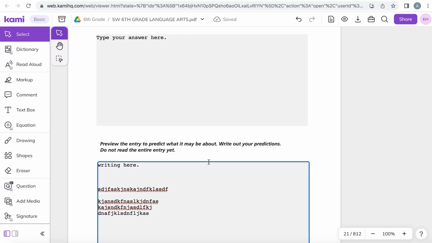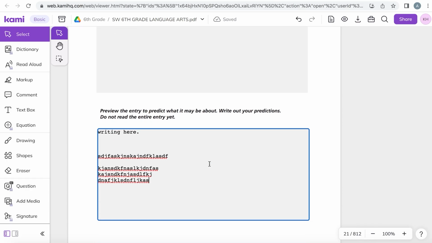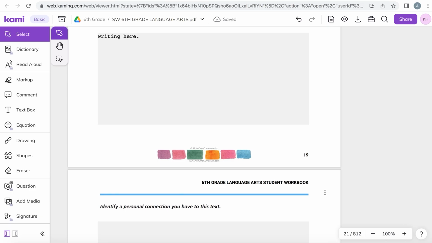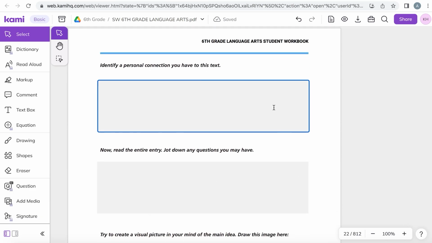If you're doing all of this and then the power goes out or you lose internet and you don't click out of here, when you come back, all of this won't be there. So it's really important to make sure your student knows that they have to click out of the writing box in order for it to save. That's really the only thing, the little asterisks that I will put next to all of this.